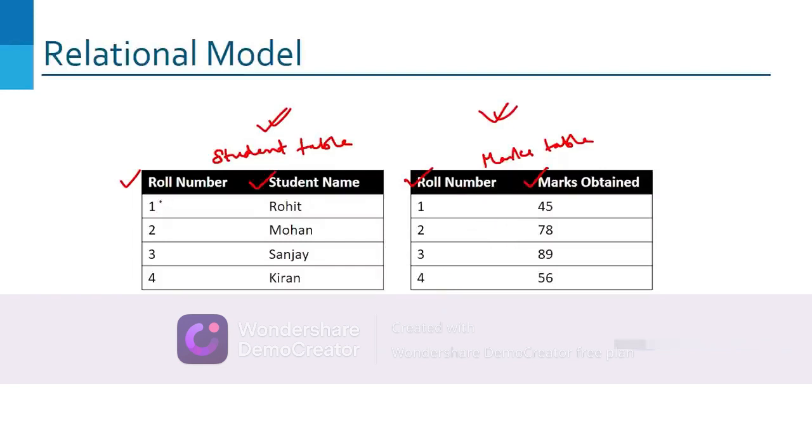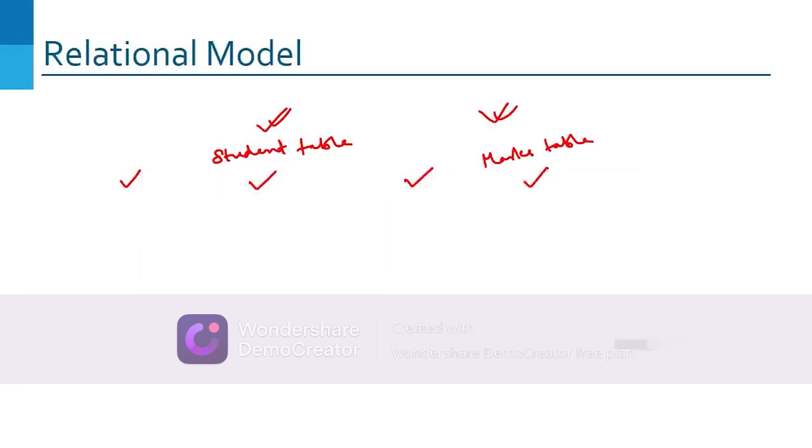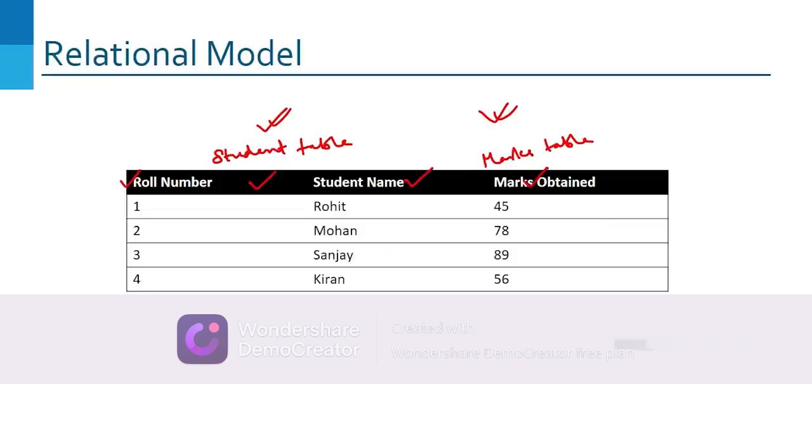The solution to this is very easy. We should have one particular column which matches in both tables, and we have this column, roll number, which is matching in both the tables, and we can use it. The table which will appear will look something like this. We have the roll number, the student name assigned with that roll number, and the marks assigned with that roll number.